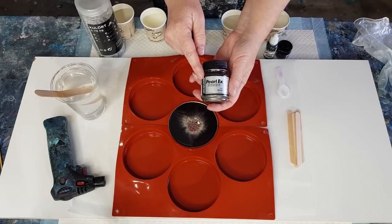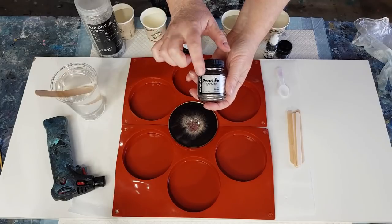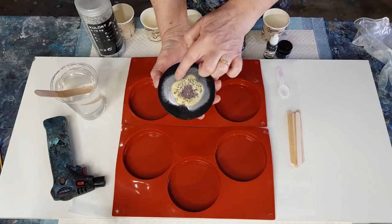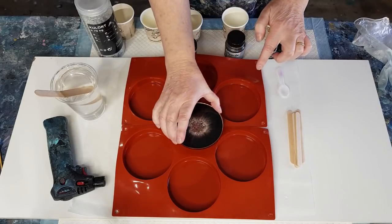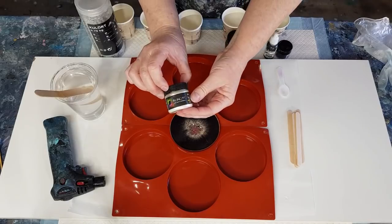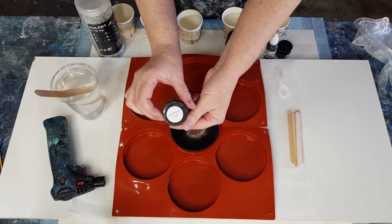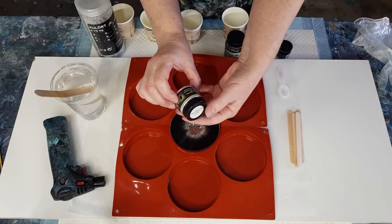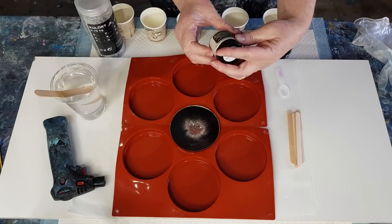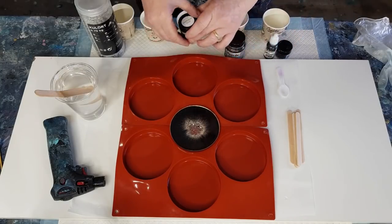And then the silver, which if you saw my other video, I tried the liquid metal, Sargent's liquid metal. It did not work. So I'm going to try this one, which is what that is in the back there. Still sunk, but I'm going to try that. And the beautiful Bling It Interference Gold. I'm not going to put as much in as I did when I did that last coaster. Color Art makes that one.